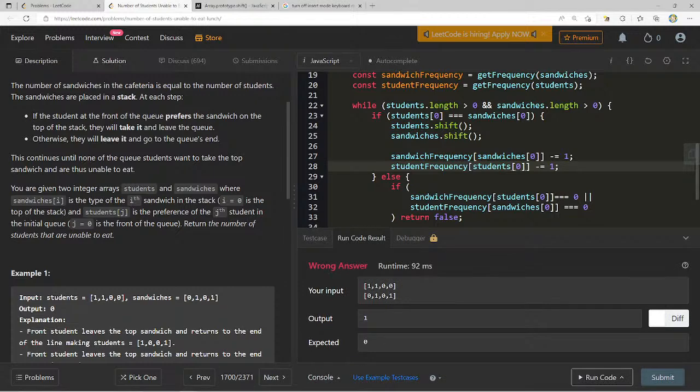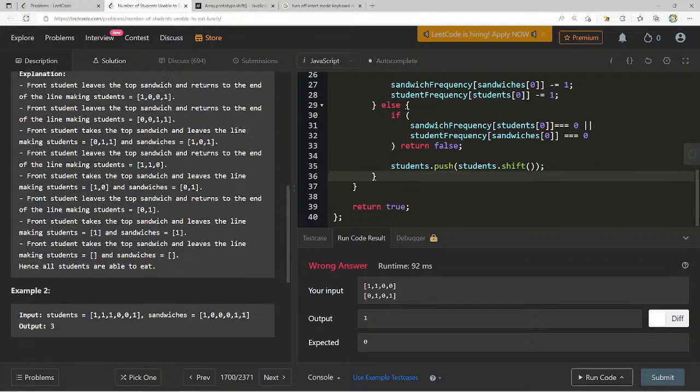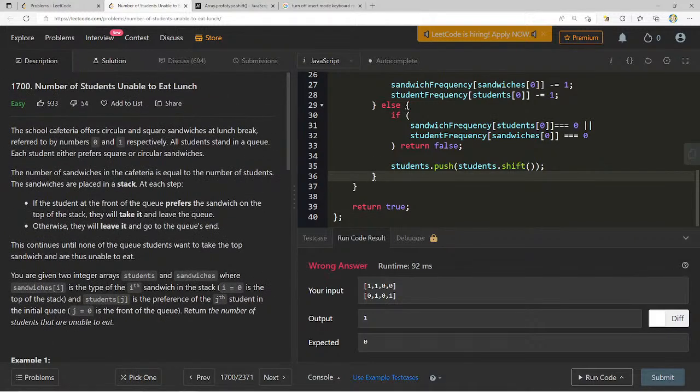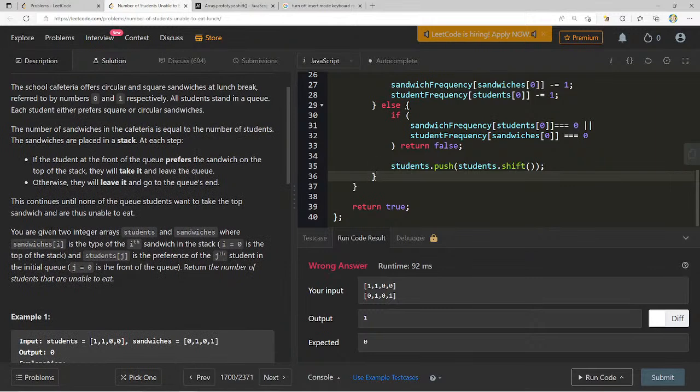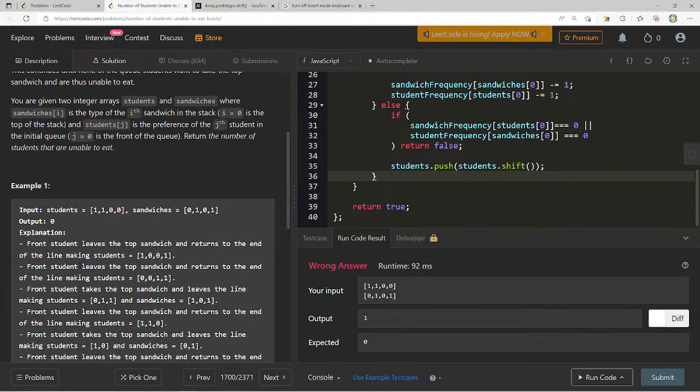One and 0. Oh wait, but I'm not even returning a number. That's grand. Continue. Sandwiches are placed in the stack. Queues end. Given 2 integers, 0, 1, 0. Oh wait, front student takes the top sandwich and returns to the end of the line, making students.